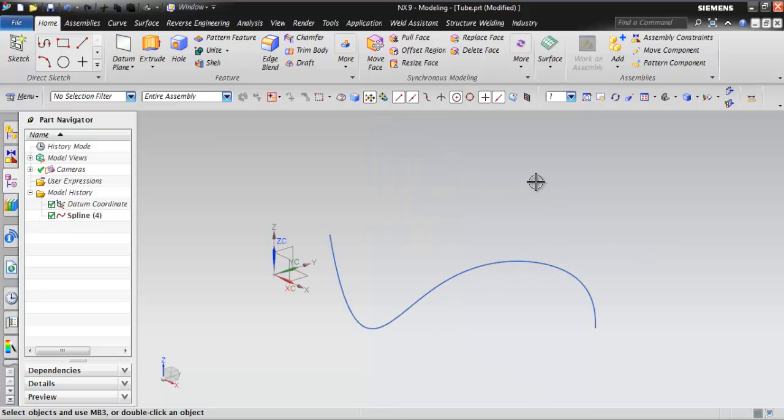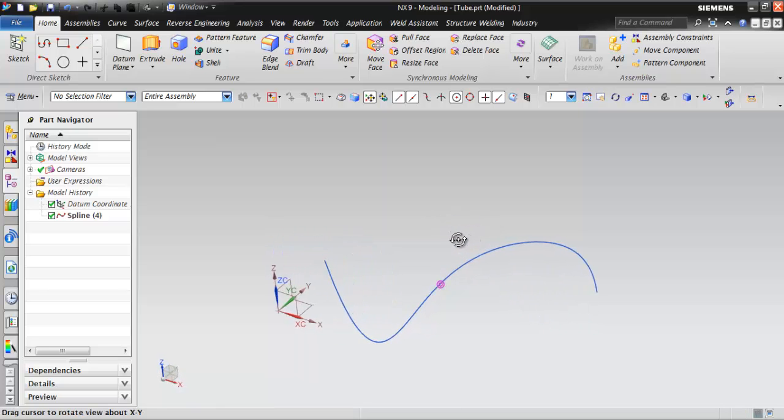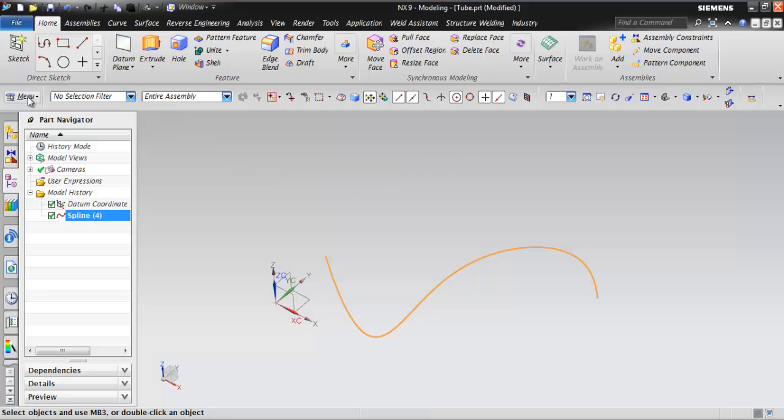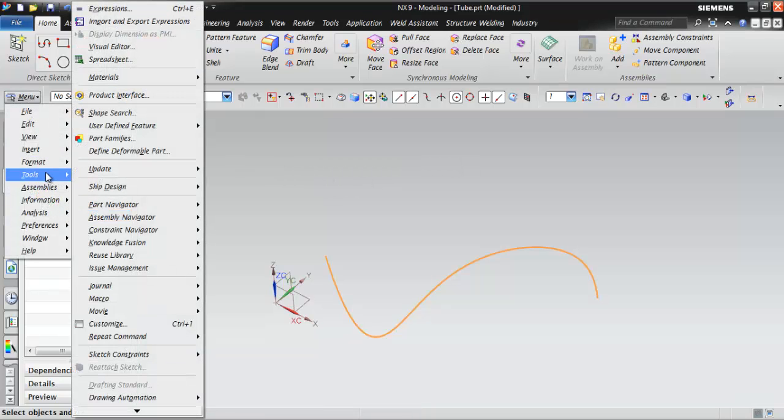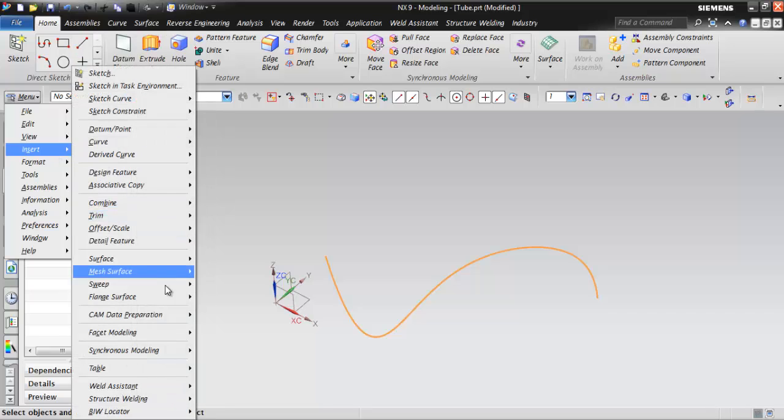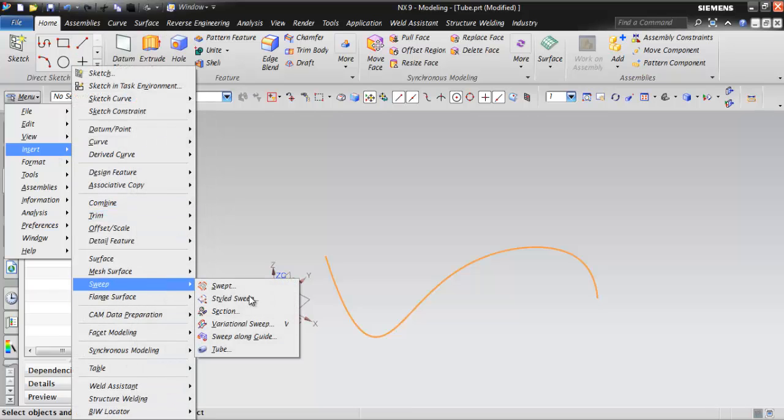In case you want to draw cables, or if you want to show pneumatic tubes, flexible tubes or flexible pipes, you can even create the curve or the path using a spline like this. This is the spline which is created using a curve spline, because this is a 3D curve you created using this spline. And once you have created the curve, you can go to Insert, and you can choose Tube under Sweep.